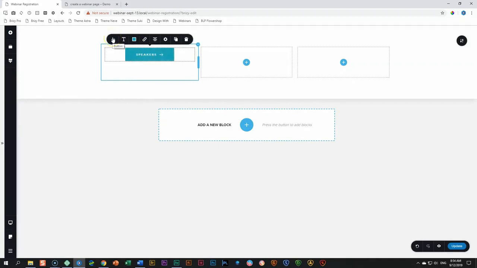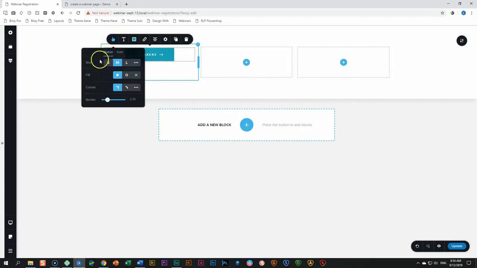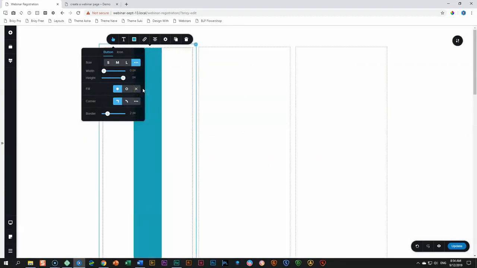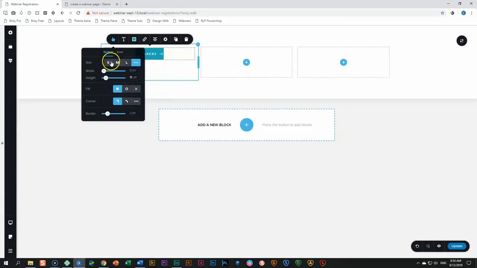We go here to the button settings, and what we're going to do here is custom. I'm going to make the width 0 because I don't need all that spacing. And for the height, I'll remove it and move it down to 11. I'm just typing that in directly. So that is my size.